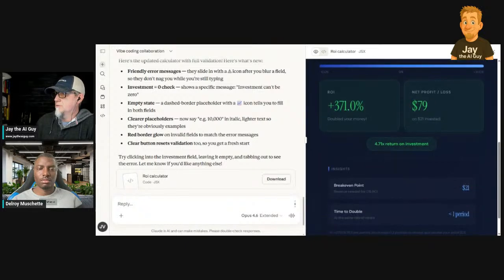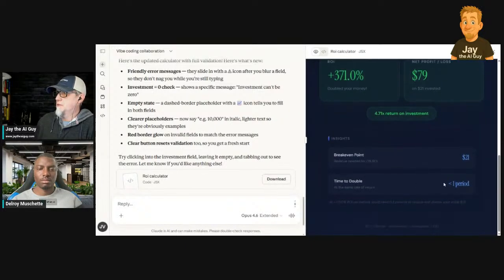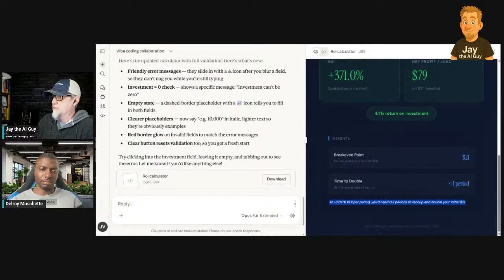Here's your ROI, your investment, your net profit, break even. At 371% ROI per period, you need 0.3 periods to recoup and double your initial 21. So it's gray, but it's down here and puts a little bit of what that actually means. So 0.3 periods is less than a third.